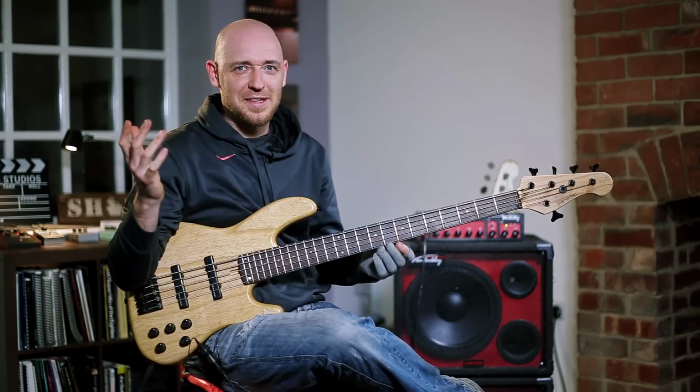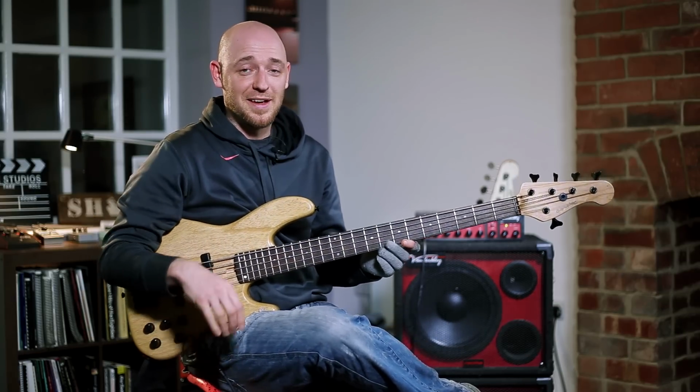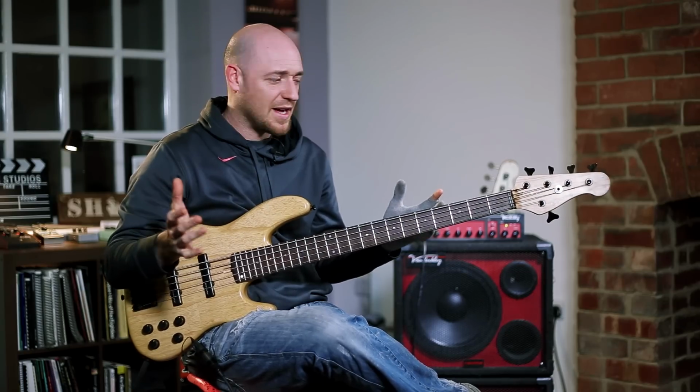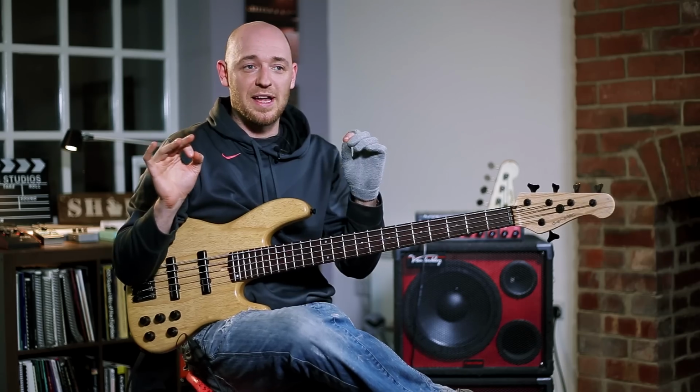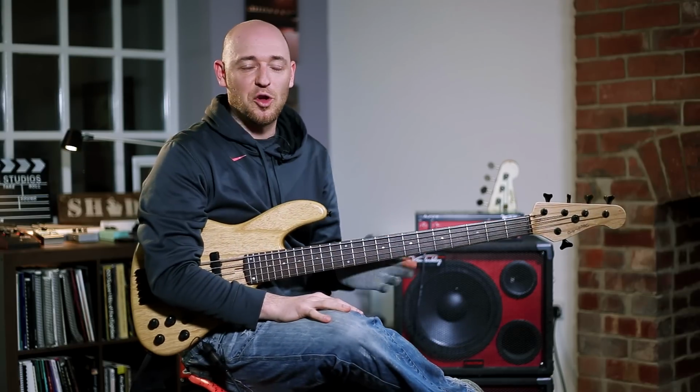Okay, so what do I mean by missing out on half the fun? And why have I said that I'm aiming this lesson at four string players and not so much five string players, and I'm sat here on a five string? Now, don't worry, if you are a five string player, do not click away, because the stuff that I'm gonna be talking about in this lesson is really, really gonna help you out, okay? So I'm just gonna give you a bulleted idea of how the bass player's mind works normally, okay?